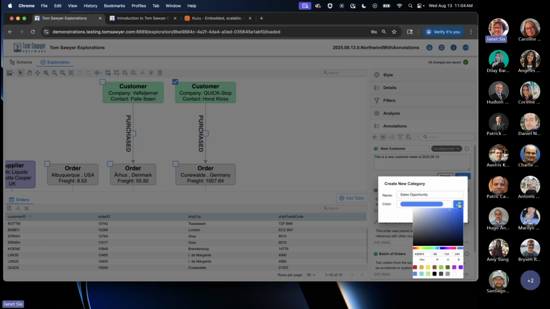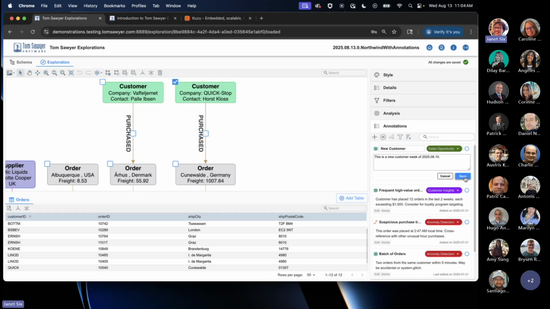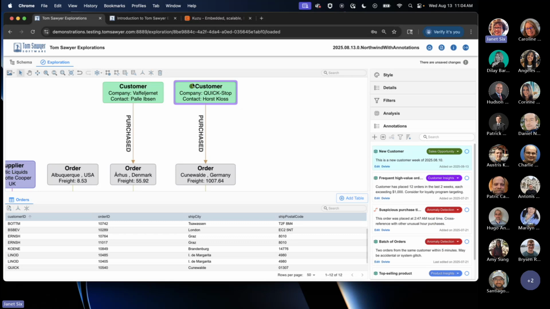and we can choose the color. And here in this case, we choose a green color. Okay, good. And then we will save. And so you can see here now that we have a new badge on that node, denoting that we do have an annotation. And you can see as we hover over the node, a tooltip also appears, which includes information and also shows the annotation.